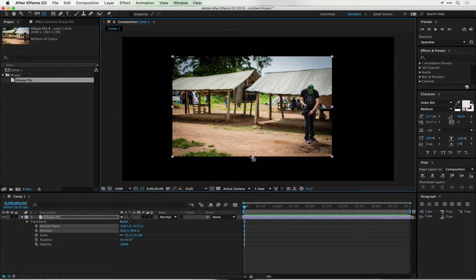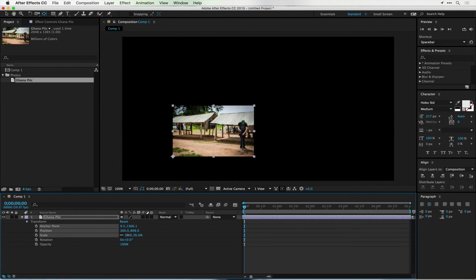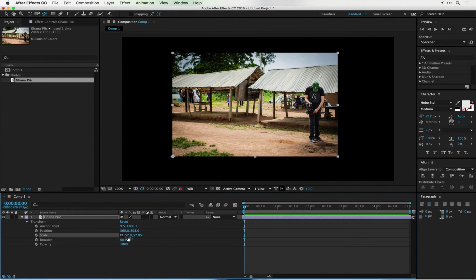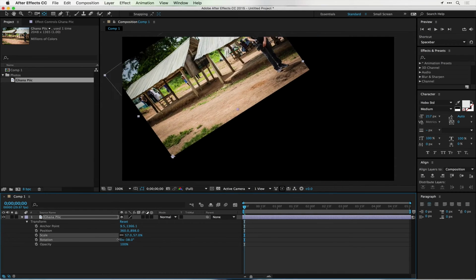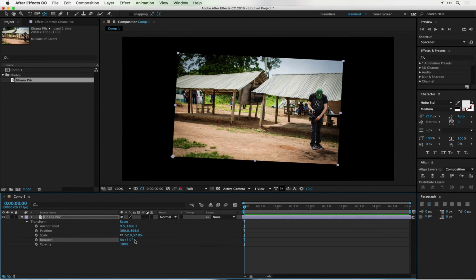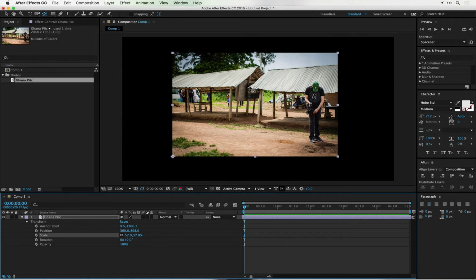And I can drag it down to, say, let's do the bottom left. Now, if I adjust any of these settings, say the scale, wow, look at that. That's scaling from the bottom left, or we're rotating around the bottom left now. And so it's important to use the Pan Behind tool, because when we're animating different layers, we'll want to adjust from the center of an image, the right side, left side, all kinds of parts of our layers. So these are the basic transform properties that you have in every layer that you add.